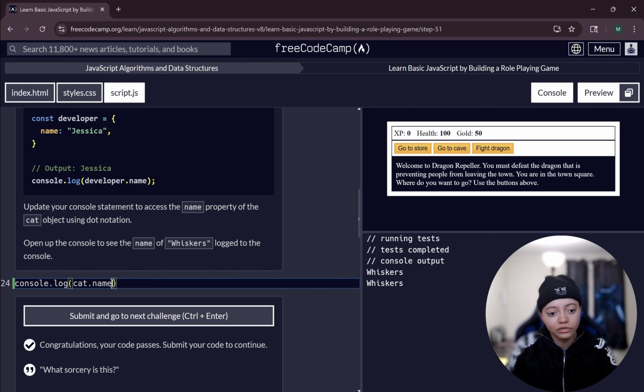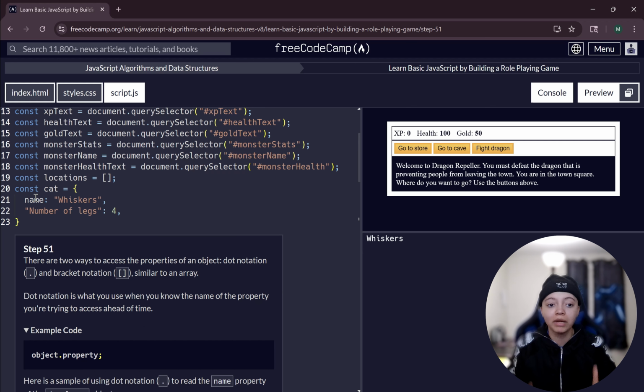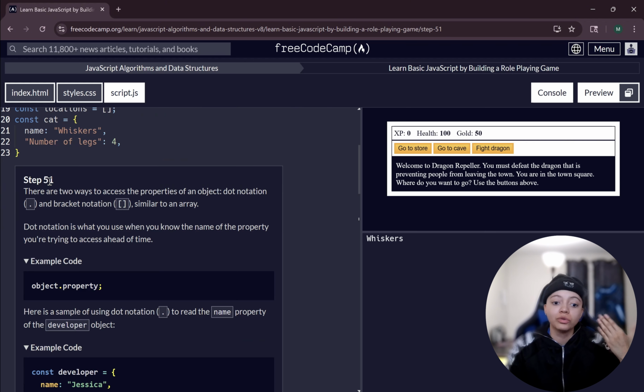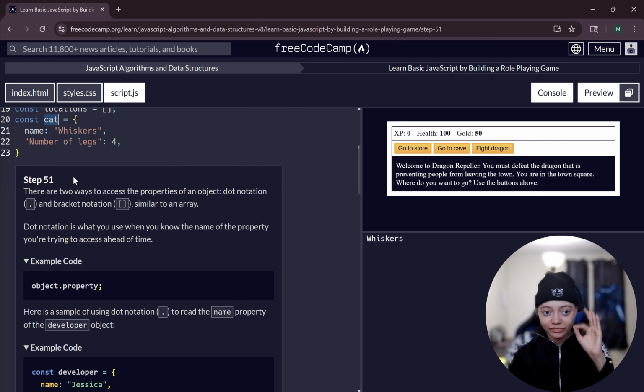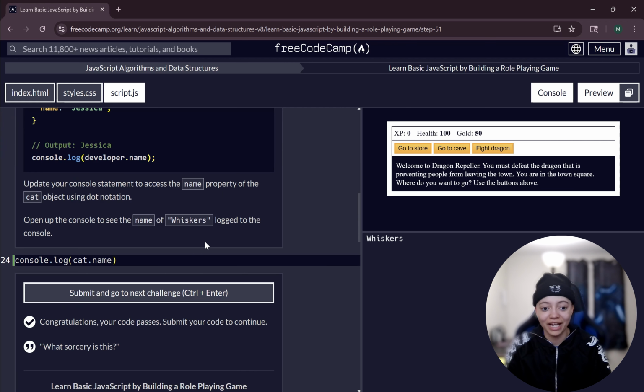To target a specific key with the value inside of an object, you would do whatever the variable is, dot this part, and then maybe if I wanted this part, I would do dot this part, if that makes sense. Okay, understandable. On to the next one.